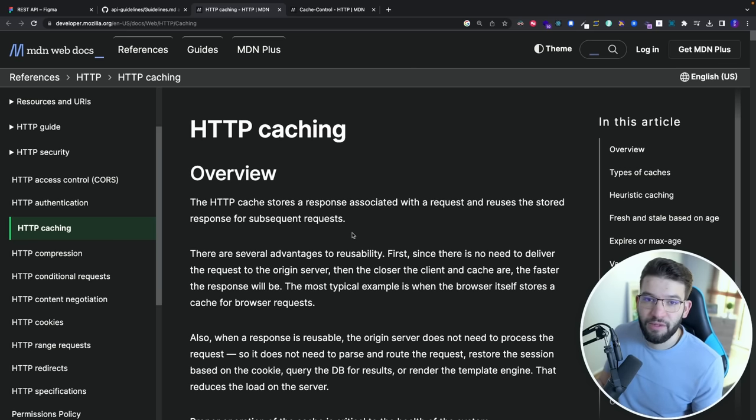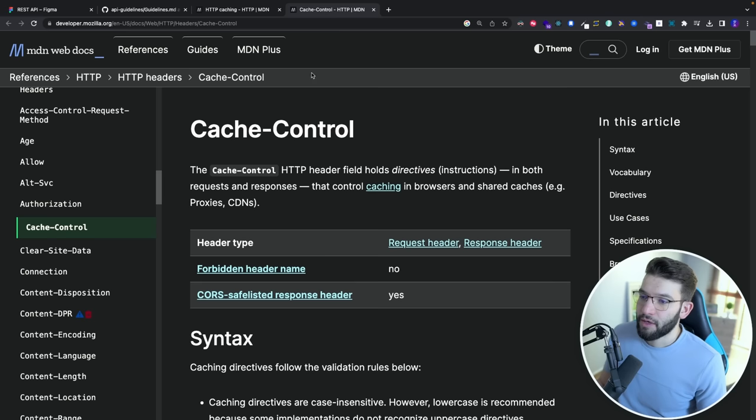The response is just going to be retrieved from the cache, and the server is not going to be reached anyway. And that's going to make our servers work so much better. It's going to serve more people, and it's going to save us a lot of cost and time. And this is all done through the Cache-Control header, which is a header that the server sends back to the browser and the CDN or whatever, depending on the type of request and the response it's sending, to tell it whether to cache or not.